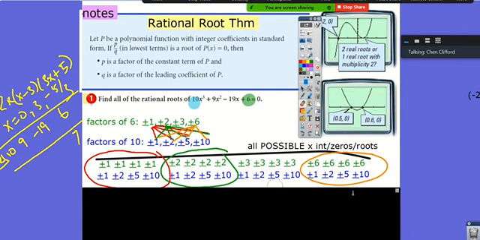Back in the days, my teacher actually made us do all of it, all 16 of these numbers, and see which one worked. Now, guess what? It's actually not 16. It's double the quote-unquote fun. It's actually 32 because there's positive versions and negative versions. So 1 over 1 positive is positive 1, and if it's negative, that's negative 1. So you got to try positive 1 and negative 1 here, positive 1/2, negative 1/2 here, positive 0.2, negative 0.2 here. And that, folks, is super annoying.